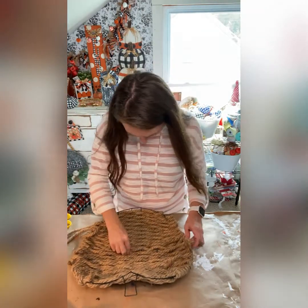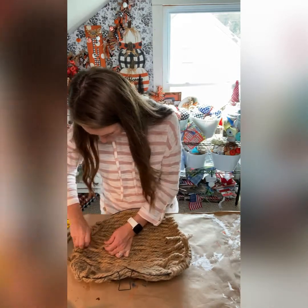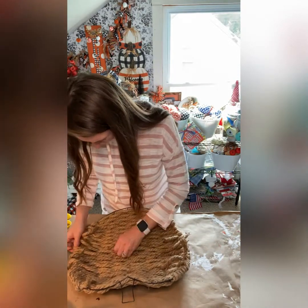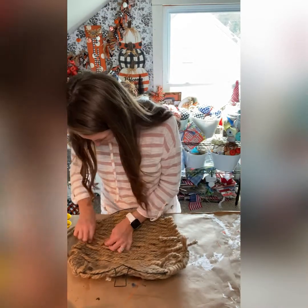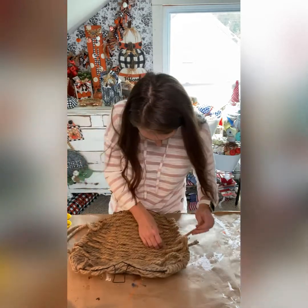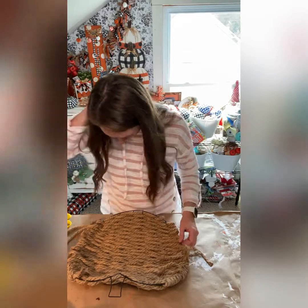I started on the back with this, and you'll see later I realized that was the wrong thing to do, and I ended up starting over. Also, you can see that I am pulling some of the end pieces away from the hot glue, just so that I'm able to adjust them a little bit better.